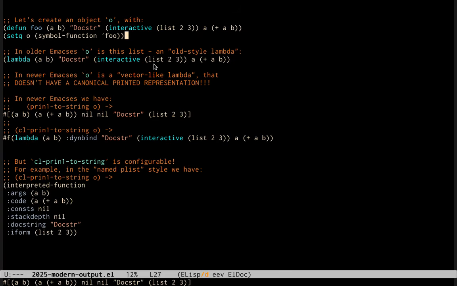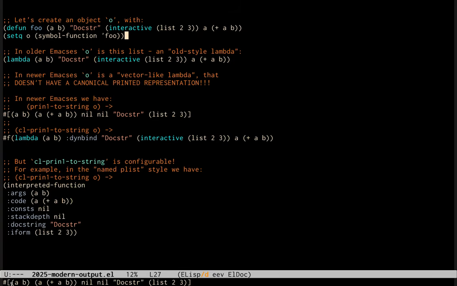So in older Emacs, the contents of the function cell of foo would be a lambda that would be just a list like this, and in newer Emacs the contents of O would be a vector-like lambda.